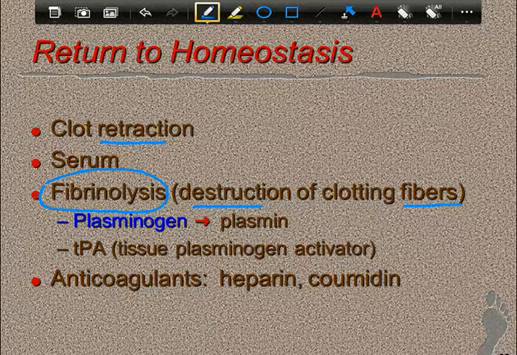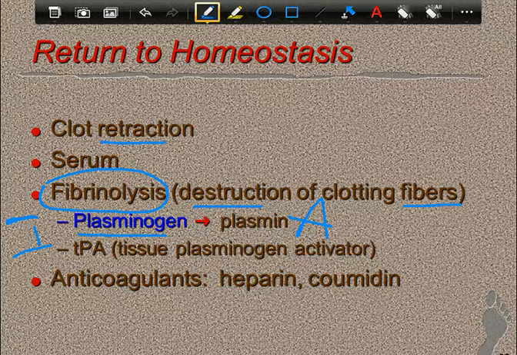In your serum, you also have another protein called plasminogen. It's inactive. It only becomes active in the presence of a clot. And when it becomes active, it becomes plasmin, and it's going to now break down the clot. The clot goes away. The wall is now already repaired. Blood flow resumes normally. Everything's great.